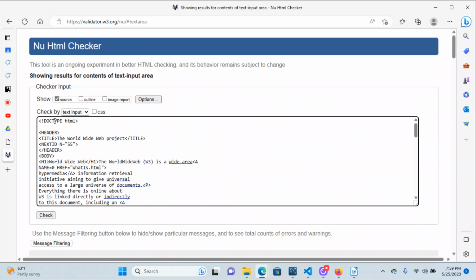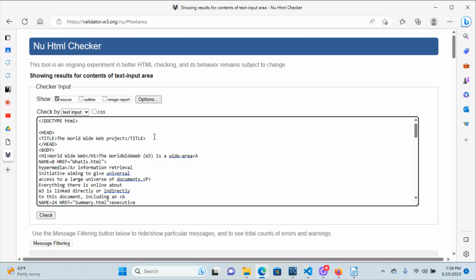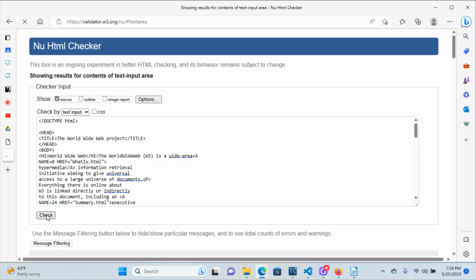So you could fix that either by adding the head element, or if you wanted to, just change this to what it obviously was back in HTML1. It was a head element. Just get rid of the ER. Now, right off the bat, I know that I'm not going to need this next ID here, and I'm just going to delete that first. I just want a head with a title. And now I'm going to check it again.